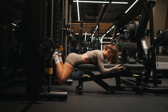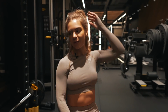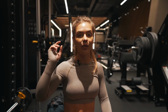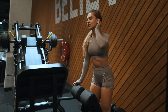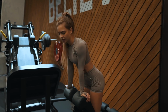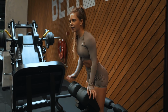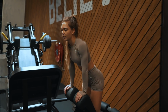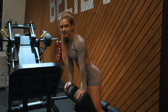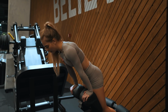Okay, so I'm going to add another bonus exercise because I feel like I'm on a roll. If you have time, then make sure to do this one as a superset with the next exercise that I want to show really quick. The reason why I like supersetting these two exercises is because they follow a similar movement pattern, but kind of reverse. So with that exercise, I am moving my legs while bending at my hips, and with this exercise I'm moving my upper body while bending at my hips.